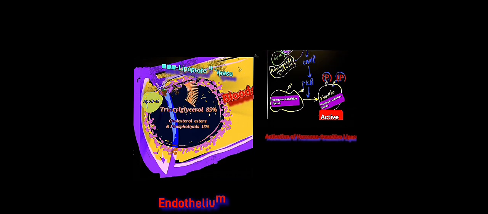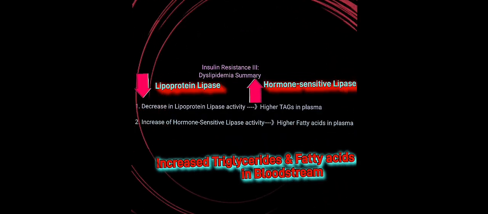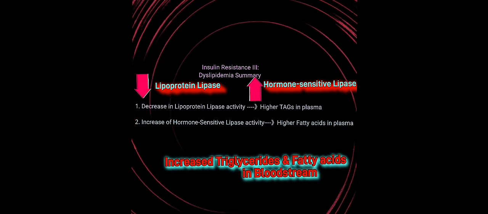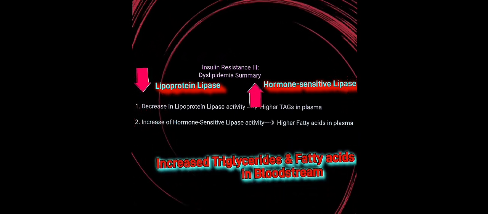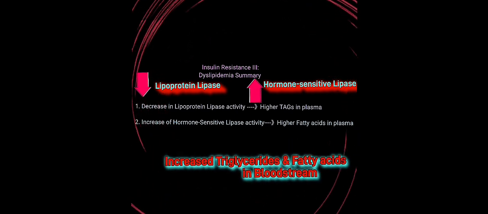So we've got less removal happening, and more release happening. Exactly. You have one enzyme slowing down the exit of fat from the blood, and another speeding up the entry of fat into the blood. It's like opposing forces creating the perfect storm for unhealthy lipid levels. I like that analogy.